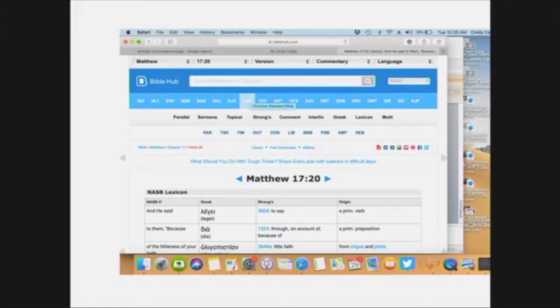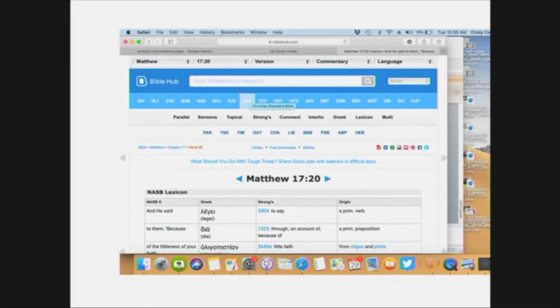BibleHub.com is just a website that's so easy to go to. You just type BibleHub.com in your search bar and this pops up. So there's the website. Look up at the top, you can just type in the passage that you're looking at.